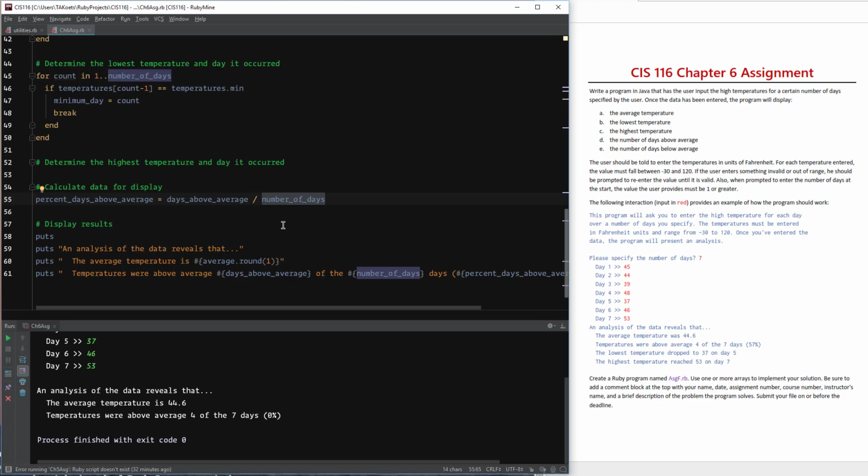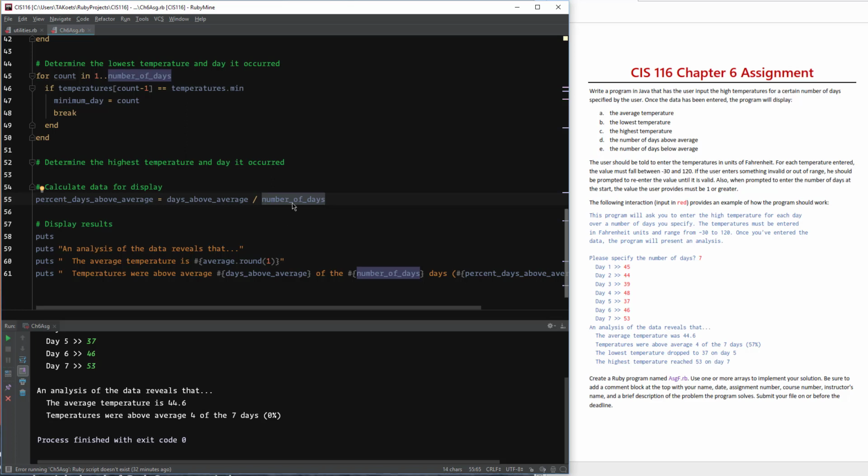And since that's less than 1 and the division results in an integer, you end up with a 0. So in order to make this work, we need to convert one or both of the values to floats or decimals, so that when it sees a float divided by an integer, or a float divided by a float, or an integer divided by a float, any one of those combinations, it'll give you a float result.